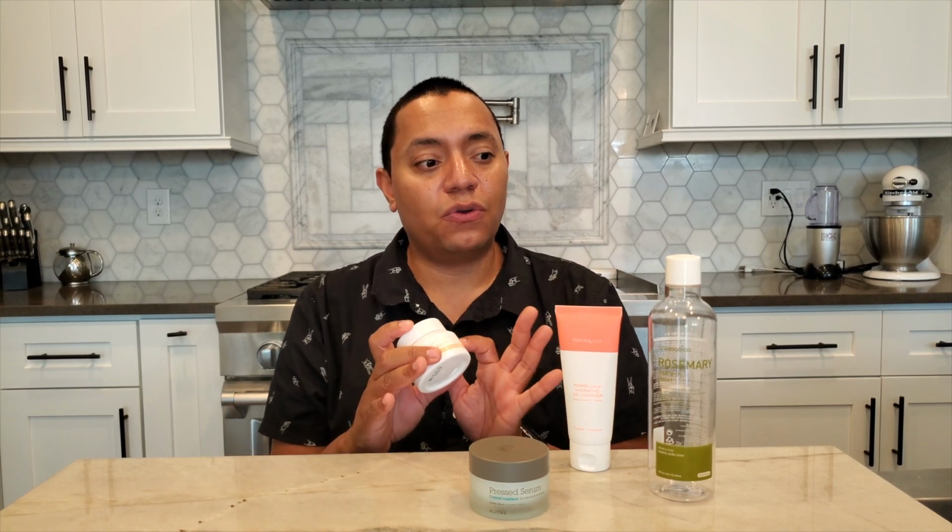Outside of that, any of the other claims that this makes, take it or leave it, it's just a decent sugar mask. Personally, I would still go for the Skin Food coconut sugar wash-off mask. Those granules of coconut sugar are just so much more fine, but there's a lot of them in the Skin Food mask, so you still get that exfoliation, but it just feels much more gentle. And when you apply that water, they almost immediately dissolve, so you have a lot more control of how much scrubbing you're actually doing. You can regulate it a lot better.